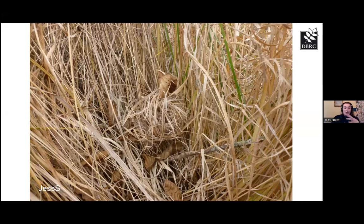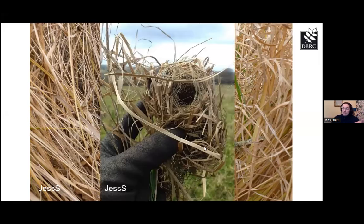So small mammals as well, where they live. So here we've got a harvest mouse nest. And here's another one. So woven out of the grass, little harvest mouse climbs up into a clump of grass, and it starts weaving together all the threads in the summer. So when it's originally built, this would be green, but we generally don't look for harvest mouse nests in the summer because they might have babies in them and we don't want to disturb them.